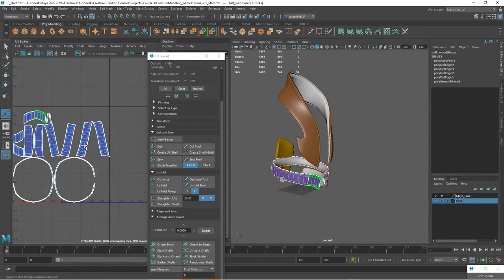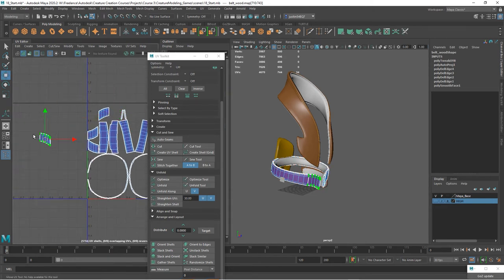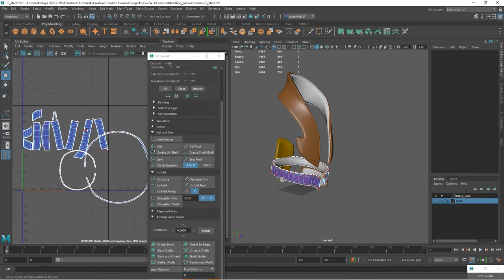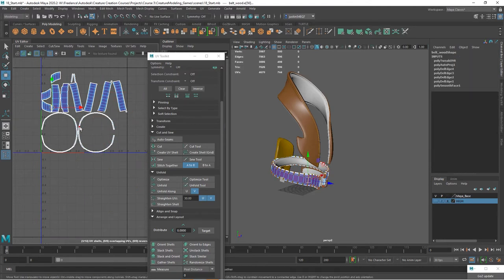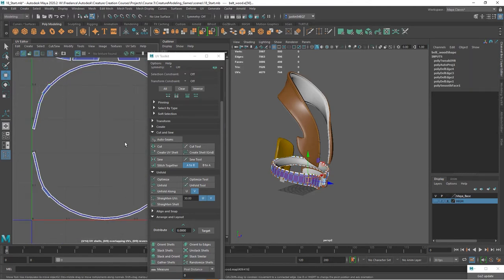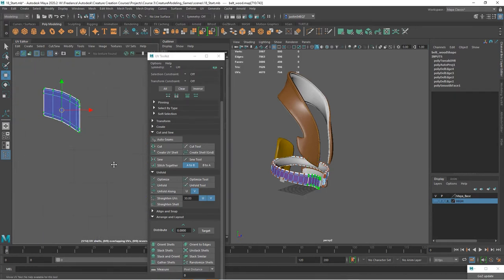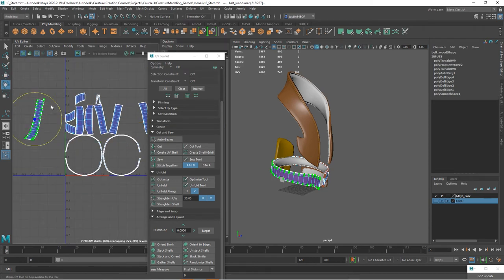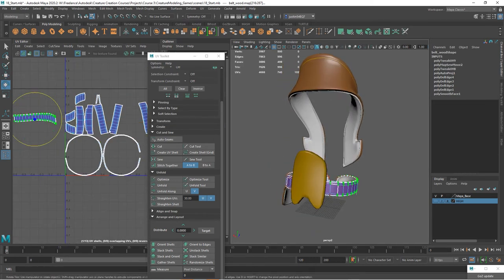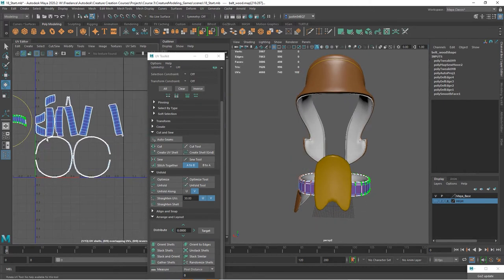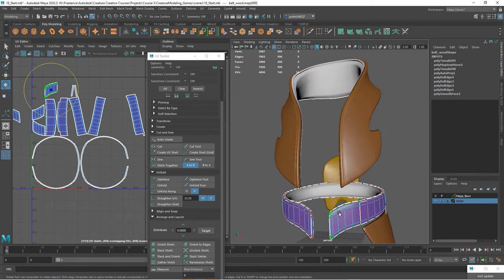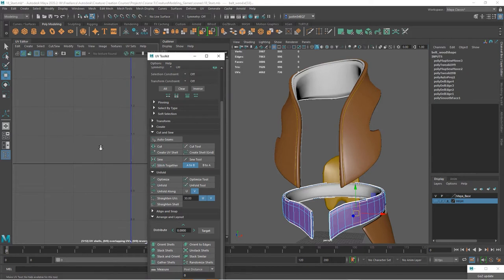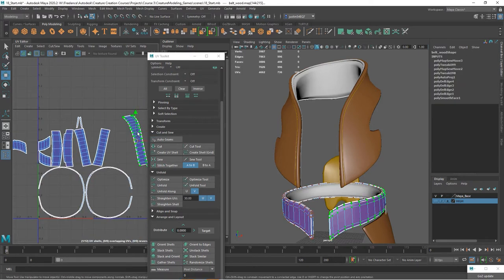I'll take the outside of the belt. Start to connect that together. That'll start to give us the one side of it. And just like everything else, I'm going to cut it in the center. And so I'll grab the other side on the front. Start stitching that together to get our two sides.